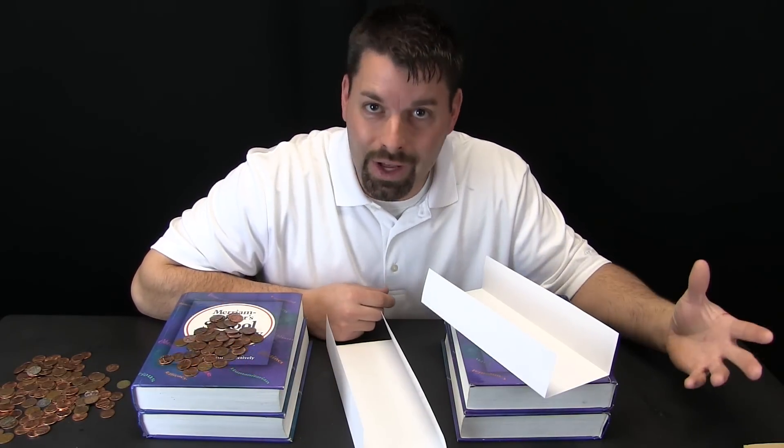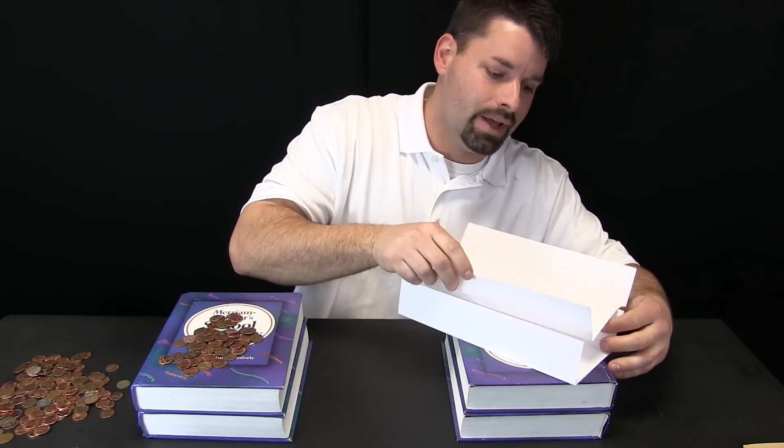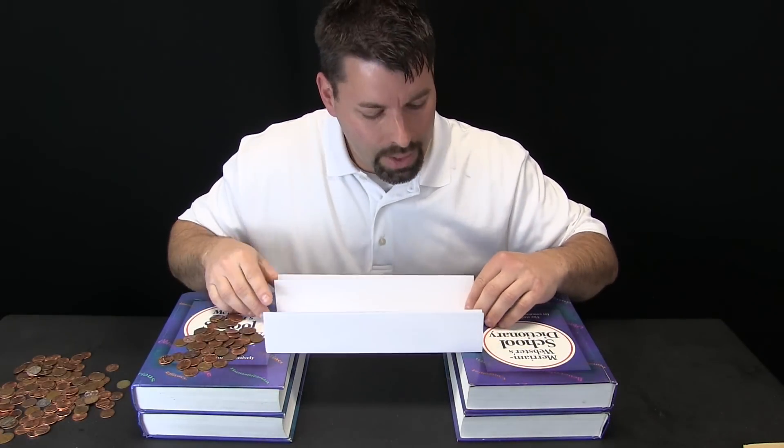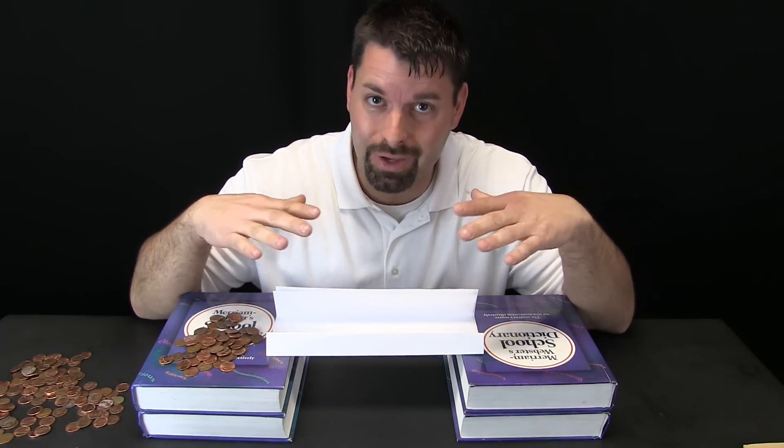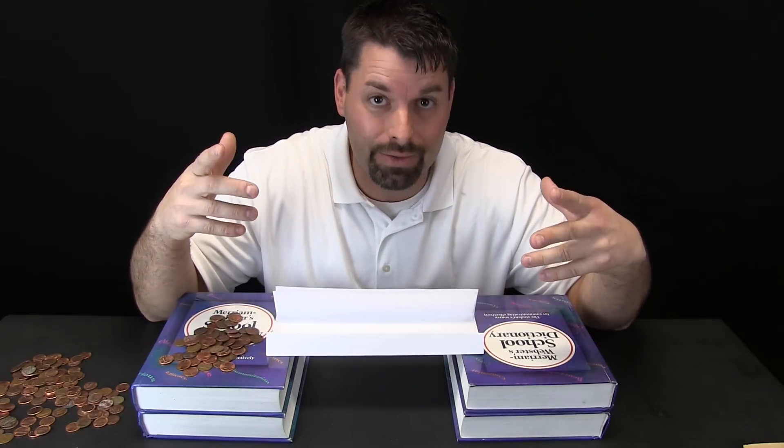So I think it is time to redesign our original build. If one piece of paper could hold 24 pennies, I wonder what two pieces of paper could hold. We have to test our idea. So let us put two pieces of paper together, set them up on our bridge, and start dropping pennies. Do you think it will hold less than 24 pennies, about the same amount, or a lot more than 24 pennies? The only way to find out is to test our idea.